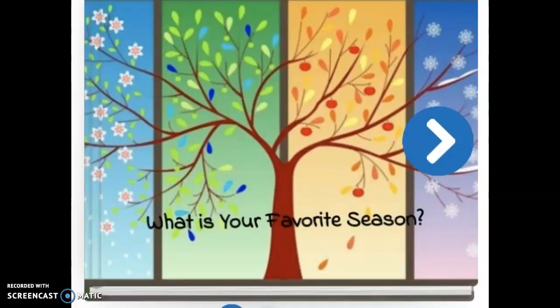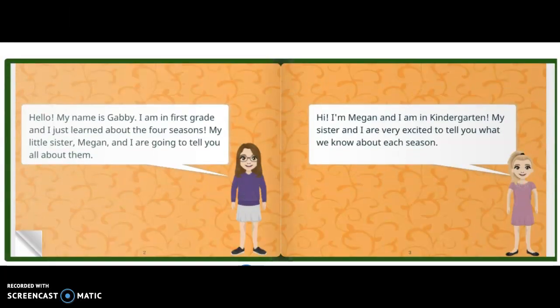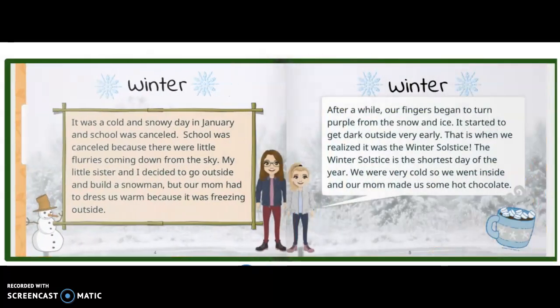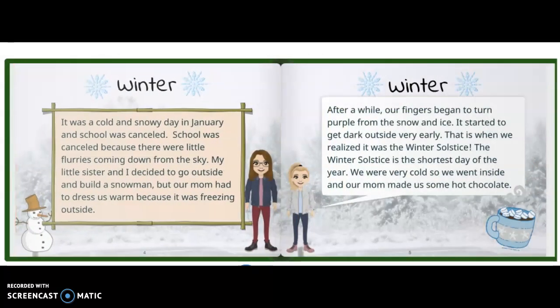Here is my Story Jumper. I chose to work with a partner for this project. Together, we created dialogue, created characters, added sound, and a recording of ourselves reading the book. It was a cold and snowy day in January and school was canceled. School was canceled because there were little flurries coming down from the sky.